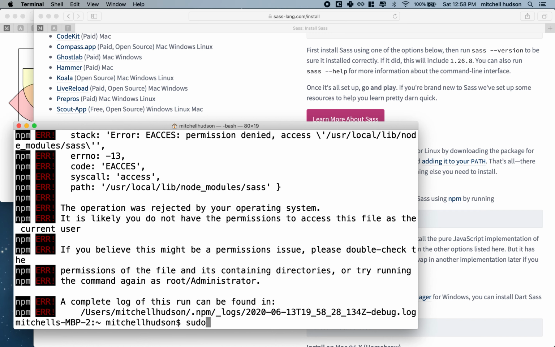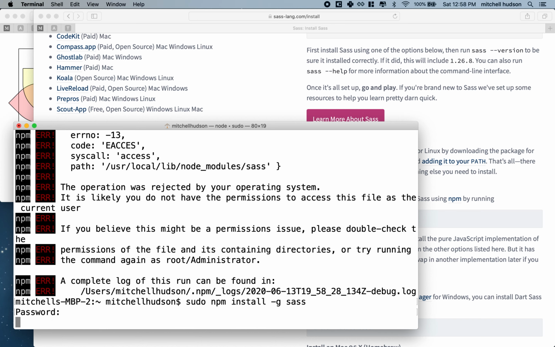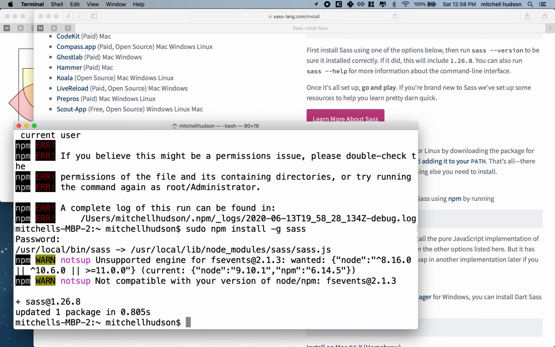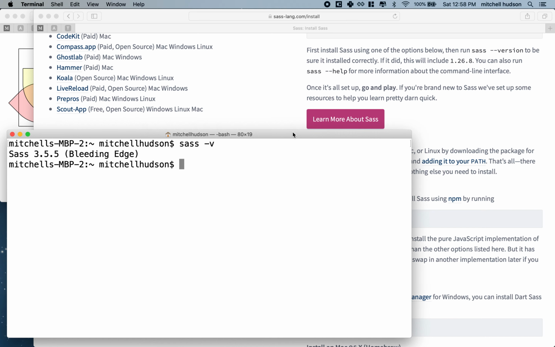I actually had to do a sudo install, and you may have to do that too, depends on your system. Once Sass is installed, you can check the version of Sass with sass -v, and it'll tell you I have Sass 3.55. And the next step now is to use Sass.